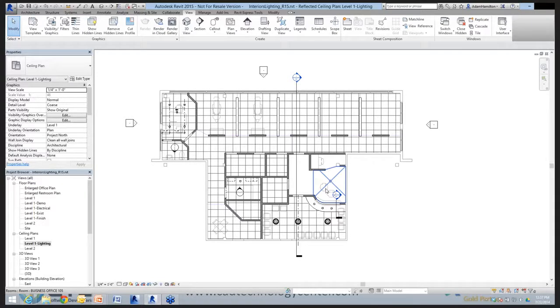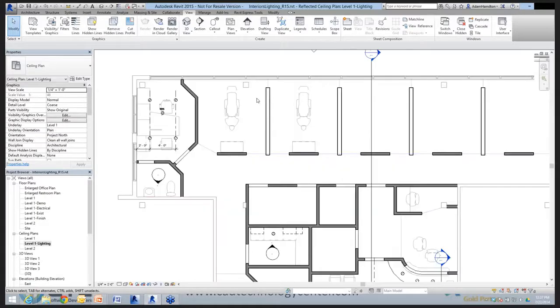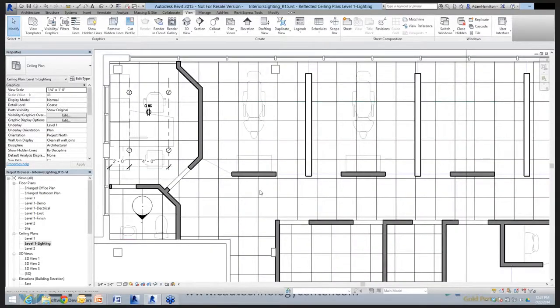And so one of the things that people don't know about is underlays. Here in my ceiling plan I have my grids and I have my ceiling, but I also see the equipment and some of the furniture from the floor plan in this view. And how I got that in is by setting the level 1 underlay. But it's important to know that when you bring in an underlay, it by default takes the orientation of the view.